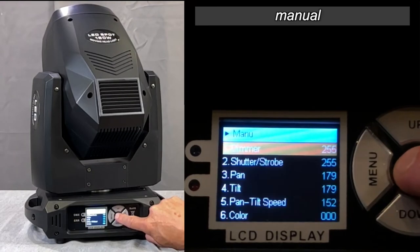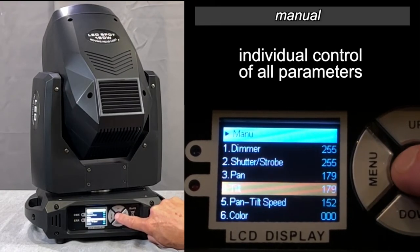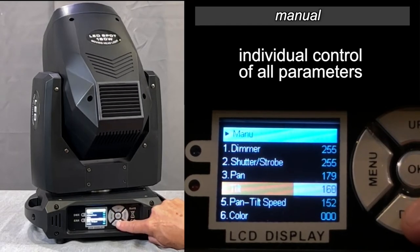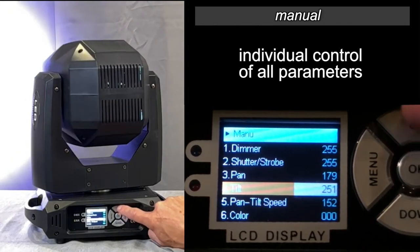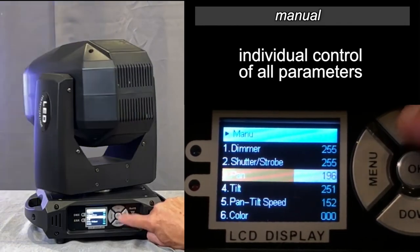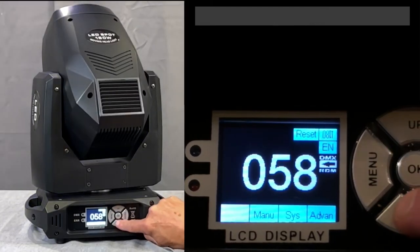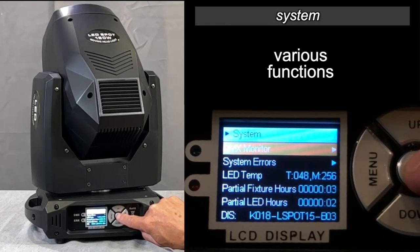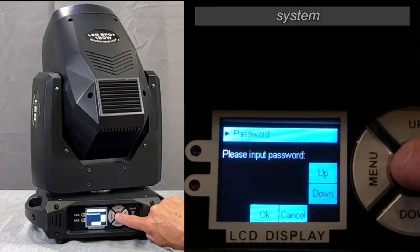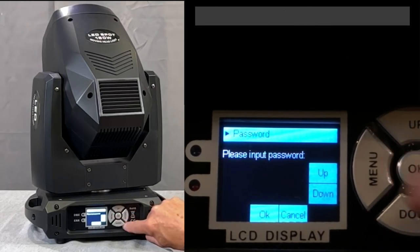In this menu, you can actually go in and manually adjust each one of the parameters. So I'm going to go in here and manually adjust the tilt. And here, this page has system functions like monitoring the LED temperature and hours. This page requires a password to enter, and it allows some advanced recalibration.